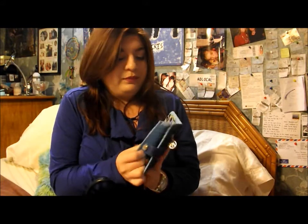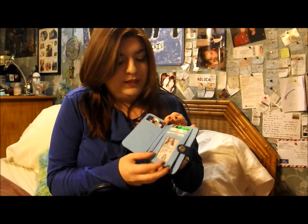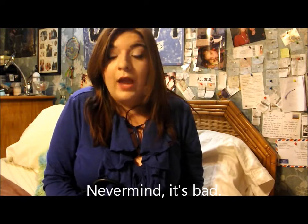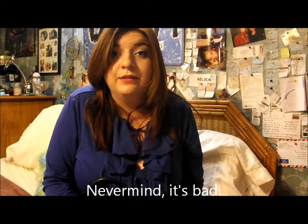I have my staff pass from work — it's probably good I have this, though I don't know why it's in my bag since it's supposed to be hanging on my car mirror. And last but not least, my wallet, which is a mess because I have a serious problem with breaking wallets. Either I don't have enough room for my cards or the wallet breaks. I still need a new one because this isn't big enough, though I do like that it has a lot of pockets for my cards.